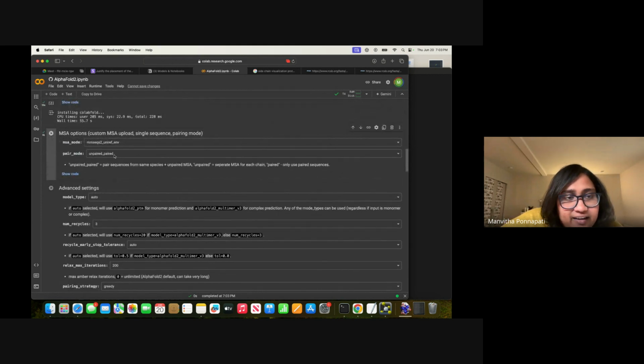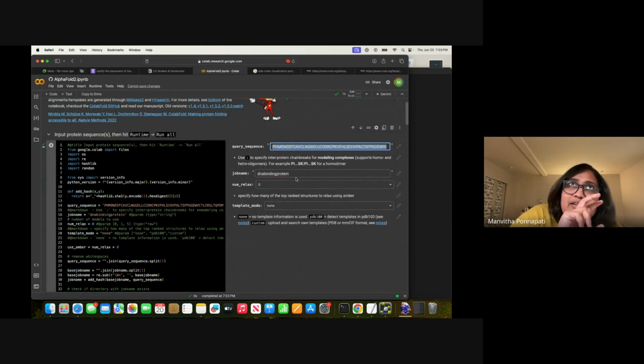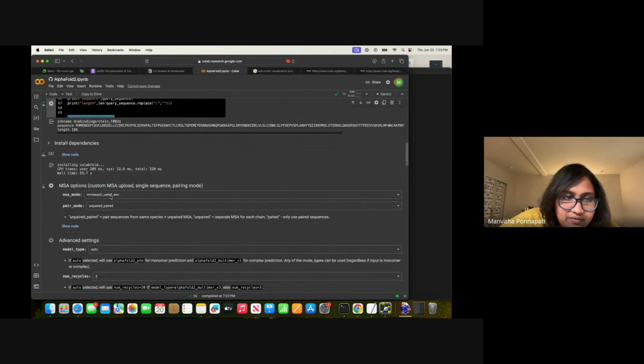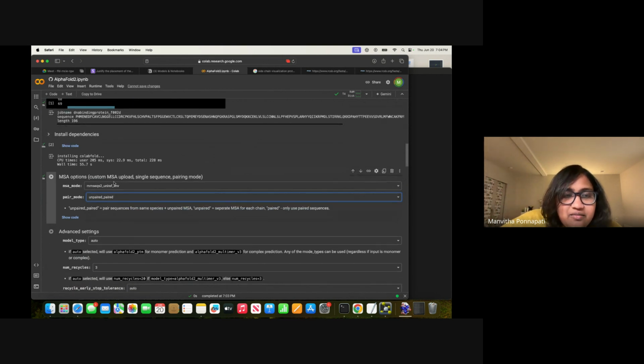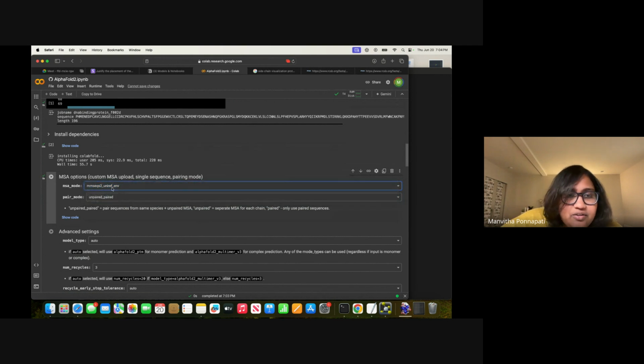So what we are doing here is setting up the MSA, trying to get the server to take our protein sequence and find all of the evolutionarily similar sequences, which is one way to think about MSA. Unpaired and paired basically means whether or not you're going to pick them up from the same species. There are a bunch of options. You can use the default option for most cases, unless there's something very specific that you want to use AlphaFold for. So I just usually use the default here.